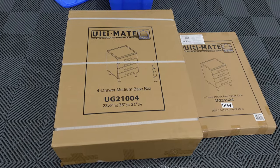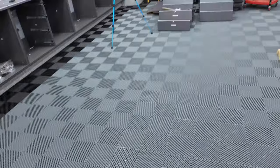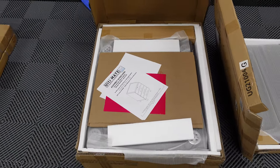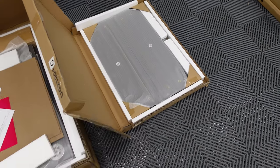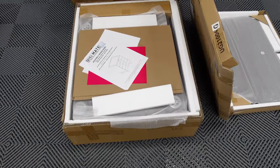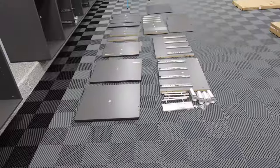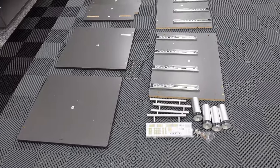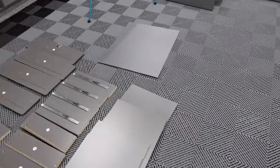Let's get unboxing — open the box, show you how well it's packed, and then we'll lay out all the parts and get assembling. Everything is nicely packed in there to protect everything. I've opened the front drawers too because we need those to assemble the drawers. Here are all the pieces — by far the most amount of pieces for anything you've got to build here.